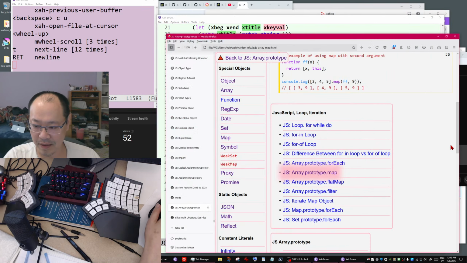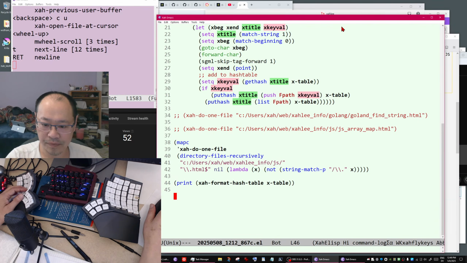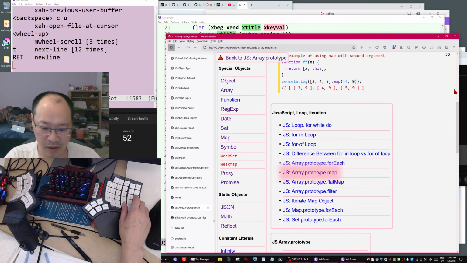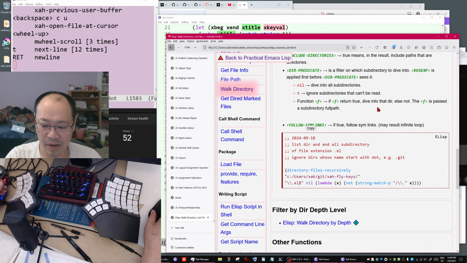So what we can do is, for each key, let's go to hash table. How do you do hash table?